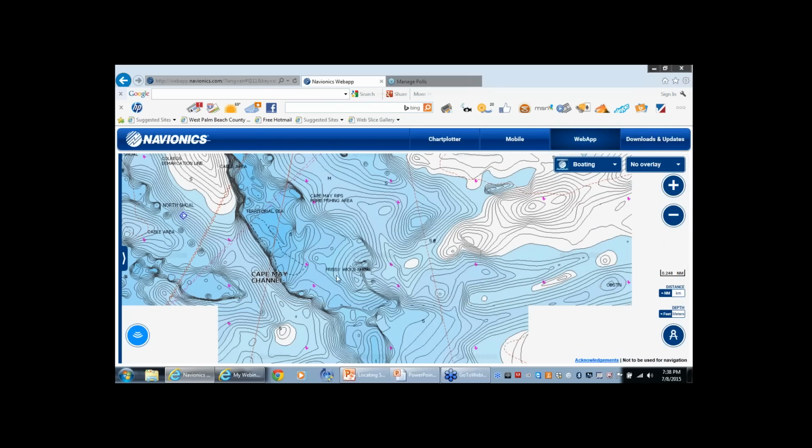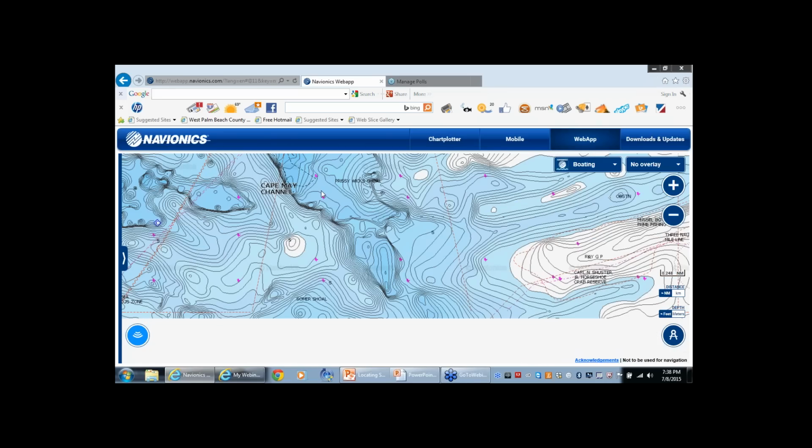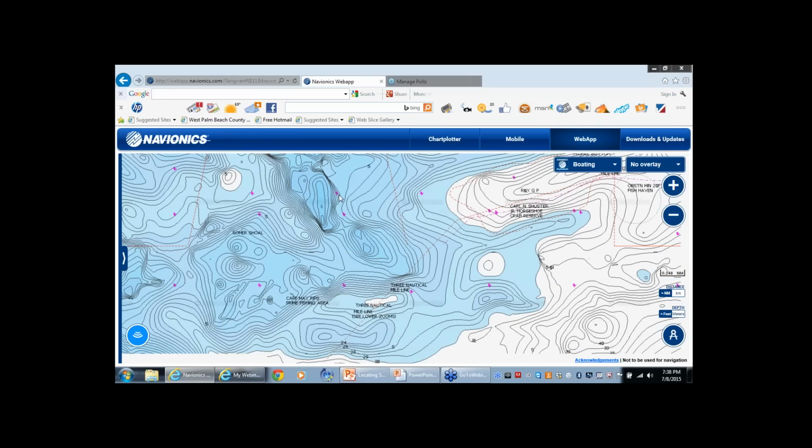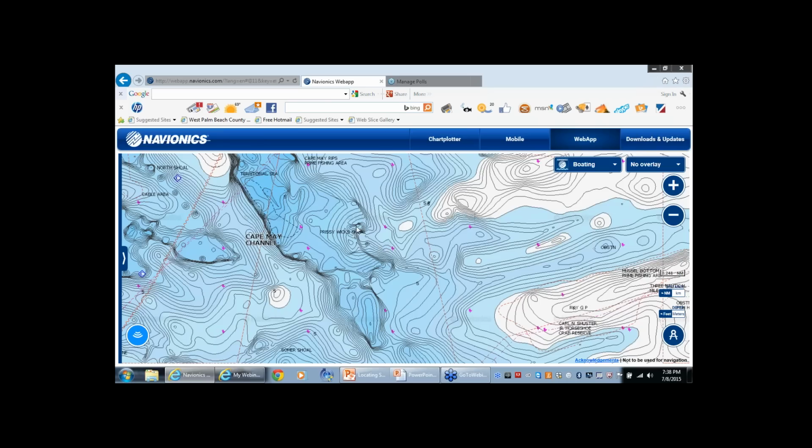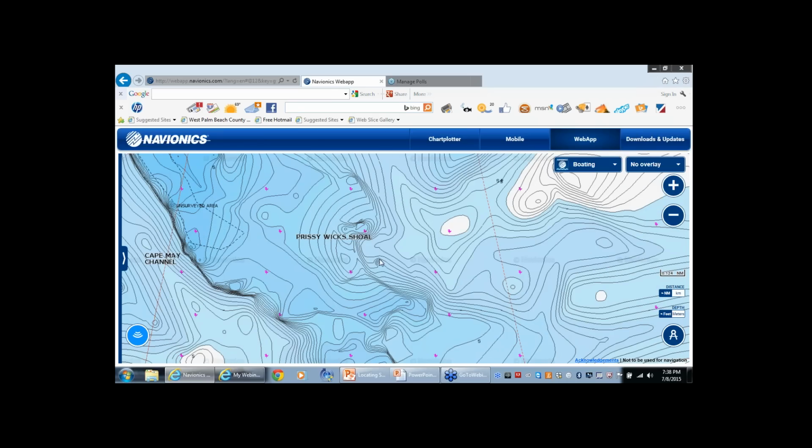There's an area that used to be called Overfalls. Let me see if I can spot where Overfalls is. It's right about 3 miles out. I haven't been up here in a while. Here's Prissy Wick. This was a very popular one. Remember what I said about the tight lines? You've got tight lines, which equal ledges. Anytime you've got a ledge, you're going to have bait in turmoil, stronger current, and a fish highway. I'm going to talk more about a fish highway in a minute.